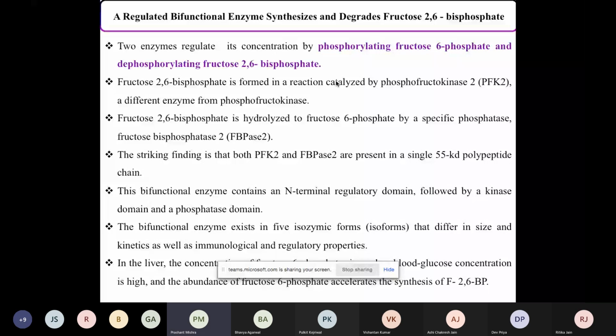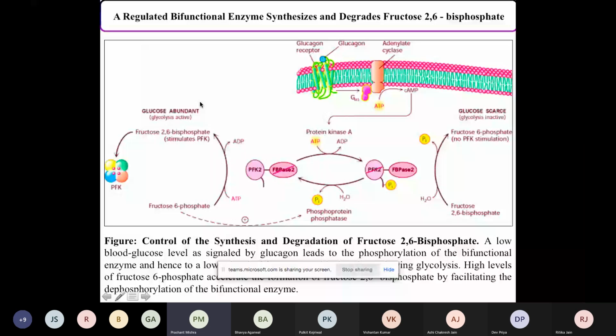So I will start from this part next time, how it is being regulated. You will be looking at how the presence of a high level of glucose can control the overall mechanism. This is a dual function enzyme. I will discuss more about it, because suppose a protein has two different enzymes together, their control can be regulated by a single trigger, and that trigger I will talk about. So I'm stopping at this point.